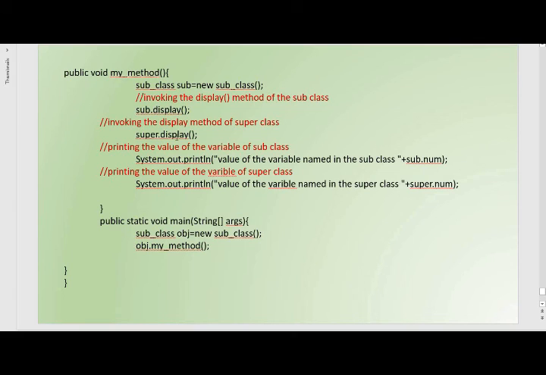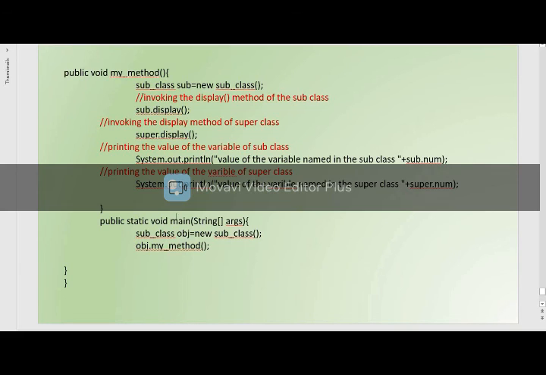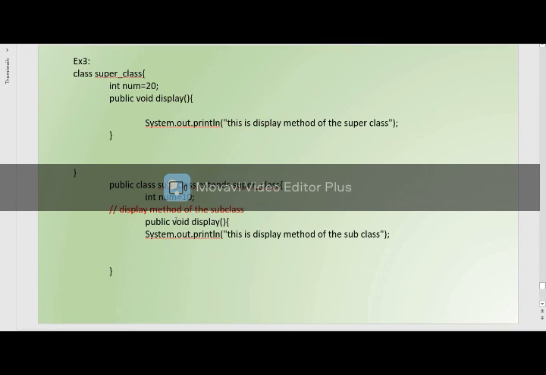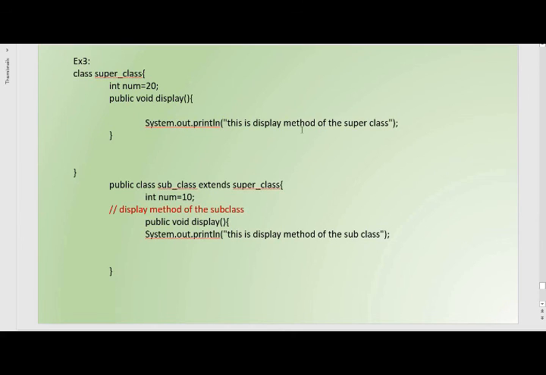Here we use the super keyword to call the display method of the superclass. Now the compiler searches for the display method of the superclass. Then we move to this one, and this print statement is printed on the screen. This is the display method of the superclass.